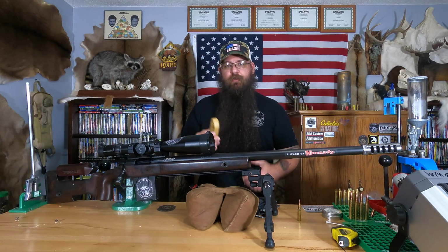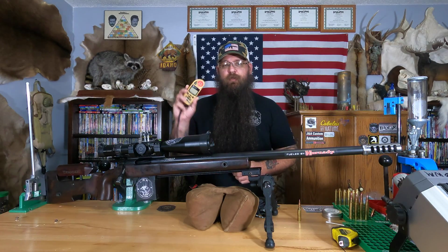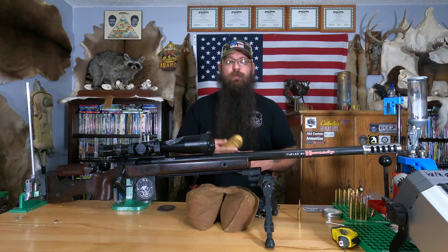But once trued, it's going to give you the data you need to get that shot done. Once trued, it's going to take the guesswork out and give you the correct formula as long as you entered the correct data. And so it's small, it's compact, and it's going to get you those first round impacts if you do your part.